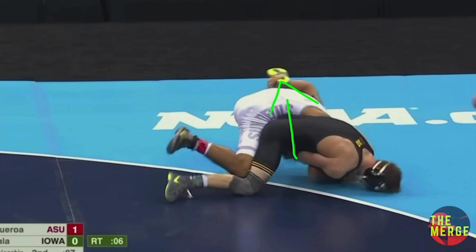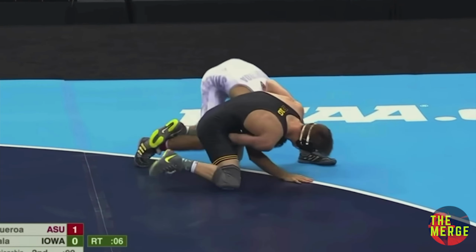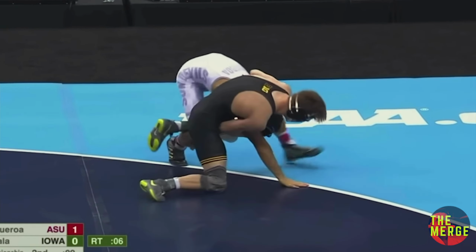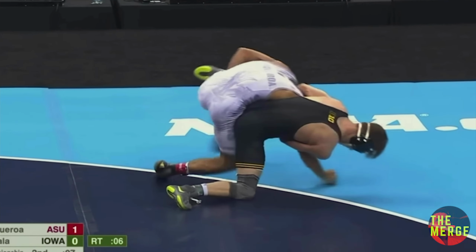Even for those that might be watching this that don't wrestle or watch wrestling as much, why is this important? If the leg stayed inside, right? If his leg stayed in here, both hands go to the mat, he drops down to a knee, this is going to be 3 points. This is going to be a takedown now, right? What Richard does is he removes Drake's leg from the inside and brings it to the outside, right?